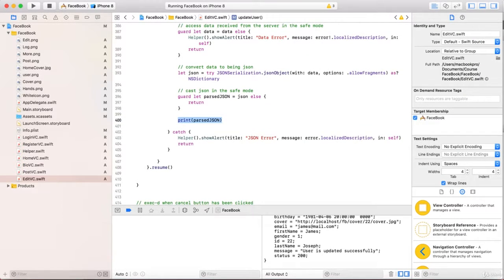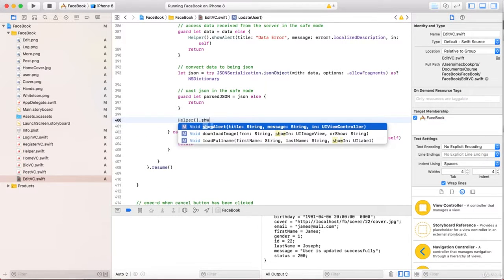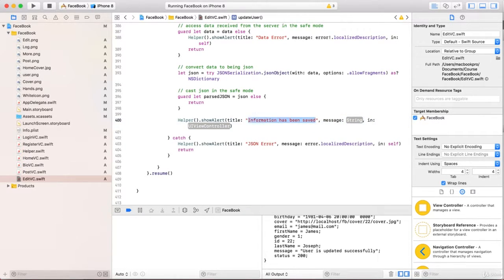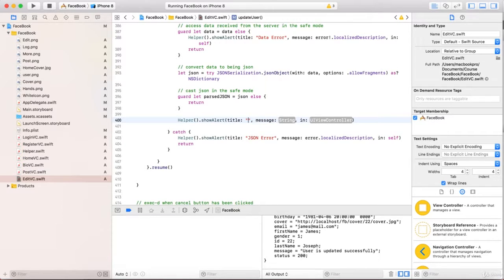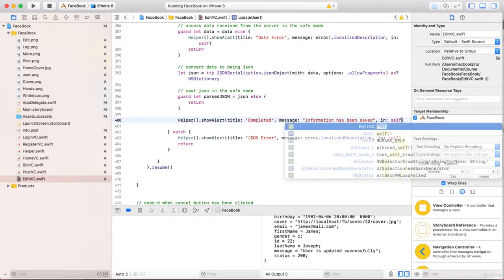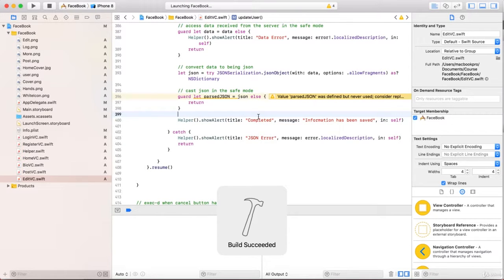So we can do it by writing, let's say, show alert, information has been saved or completed. Information has been saved, and to show it in the current view controller, yeah.